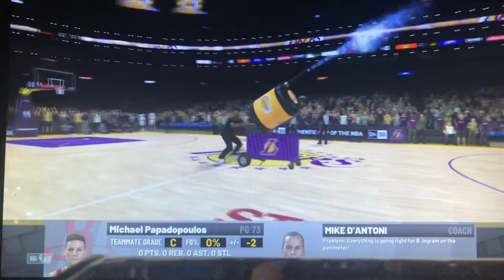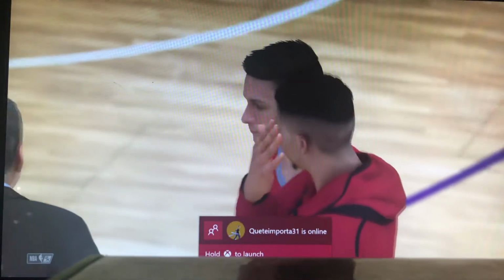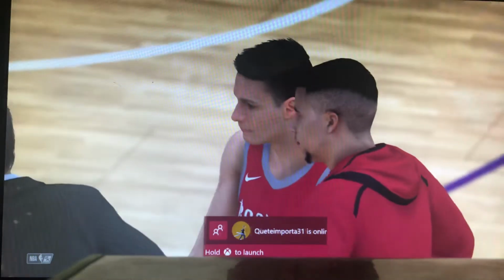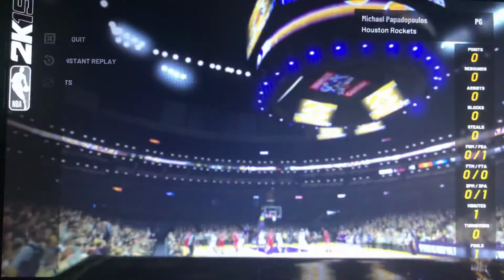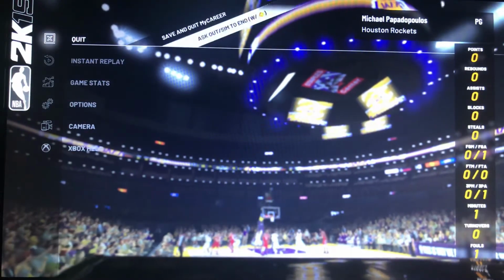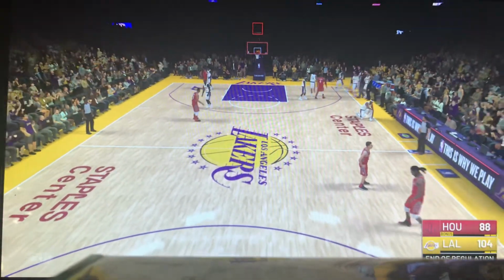See, I still got my teammate grade of C. I didn't really play that first quarter. I made sure to get out. I'm done. I'm pretty much done. They put me on 44 seconds. Okay? We're going to sim out. We don't care about that grade right now, because I'm showing y'all how quick.